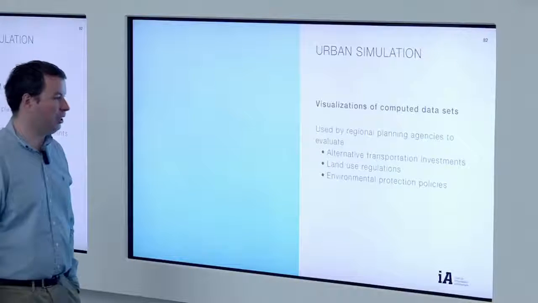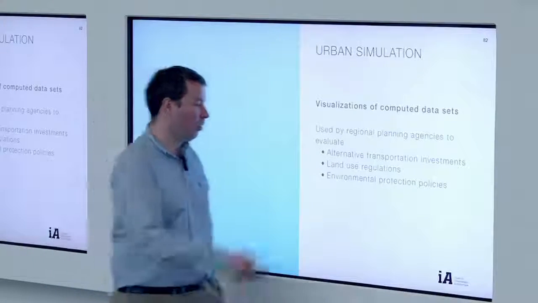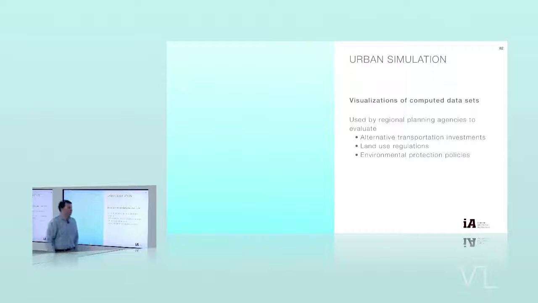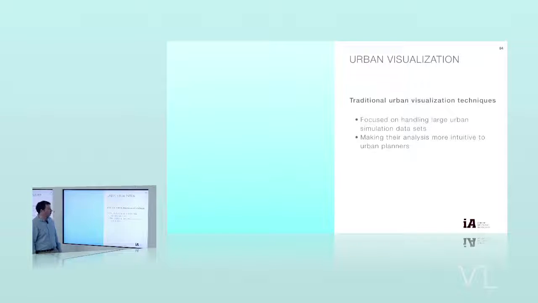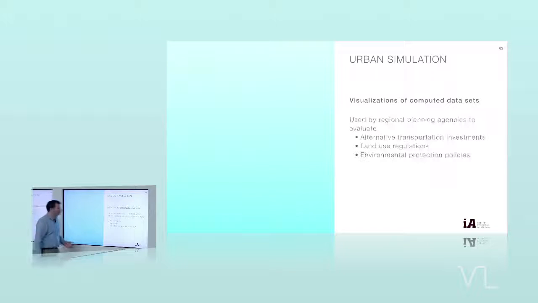So what you can take out of it is you can find out where you should do the next traffic investment, maybe where you should prohibit land development, and maybe find out something about environmental protections. And in the end, there are very abstract maps that come out of this computation that can be used as an input for policymakers, the public, and so on. Okay, so this would be the UrbanSim part.